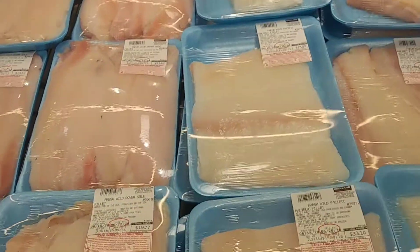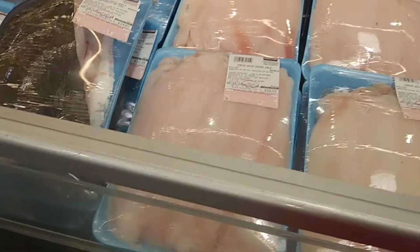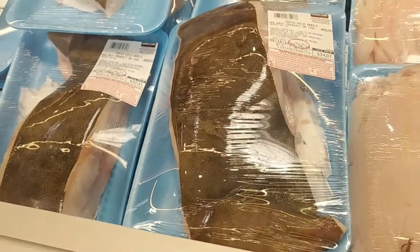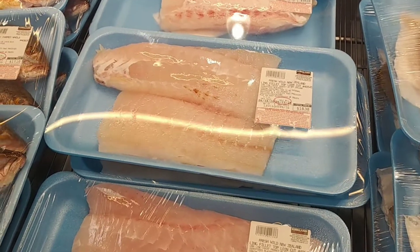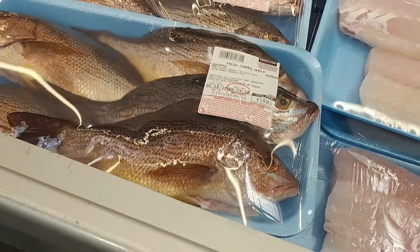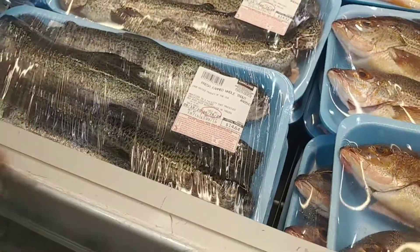They've got different kinds of fish, each with its own price. There's Wild Dover sole — they look really white — and one with the skin on, which is great for barbecuing or grilling. There's also a different kind from New Zealand, and this is trout — a whole fish with the head and tail — five fish for $18. My mom really likes trout and says it's pretty inexpensive at $4 a pound.